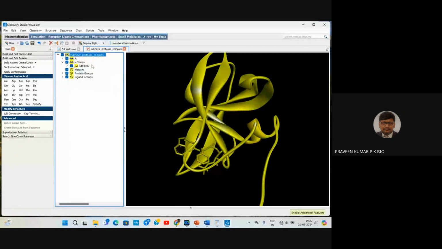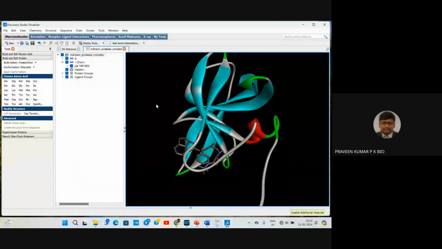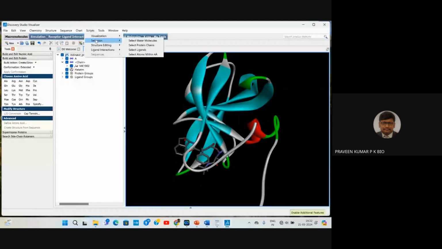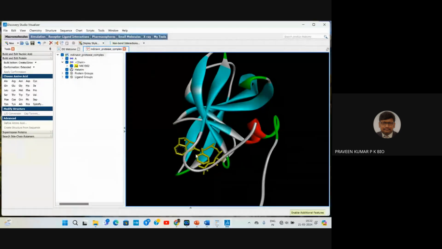Now the first objective is to find the binding site amino acids. So for that, after clicking view hierarchy, go to the scripts, selection, select ligands. So you have only one ligand that got selected now. In case of metal binding proteins, even the metal is going to get selected. Then you have to deselect it, because there is no need to check whether this metal is binding with hydrogen bonds or not. If you use a drug, only the drug alone is considered. So deselect it. But here in our case, we have just a protein, and a ligand is nothing but a drug. So whatever is selected is okay for us.